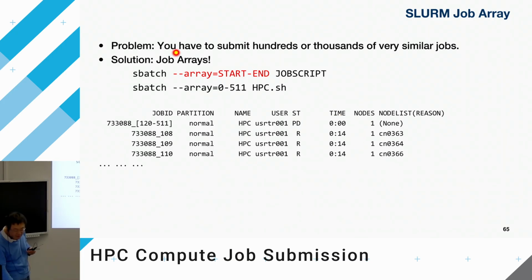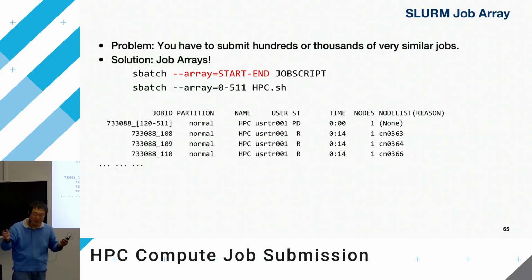And then you may have a problem that you want to submit even more jobs. Let's say, I don't know, hundreds or even thousands of similar jobs. For example, you want to simulate a system with a parameter of 1, and then simulate a similar system, but with parameter of 2 or parameter of 3, and so on.